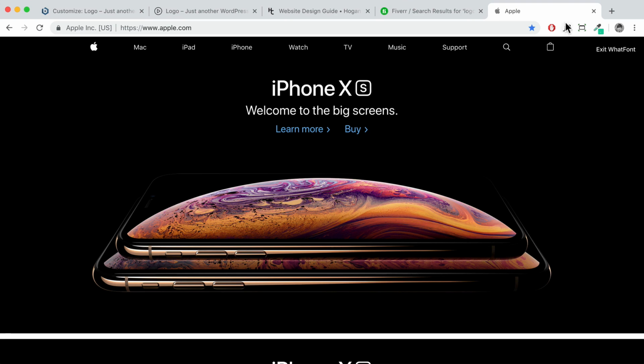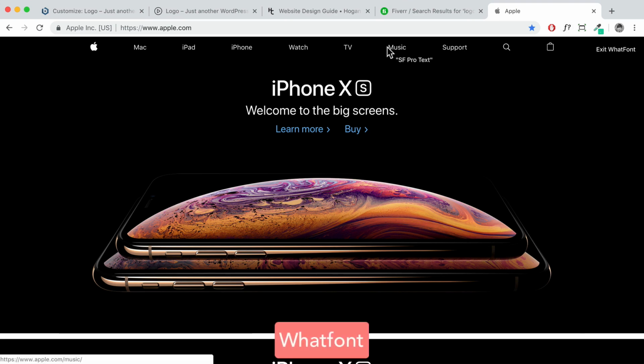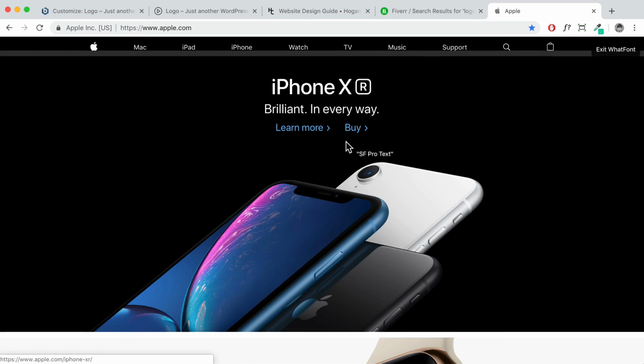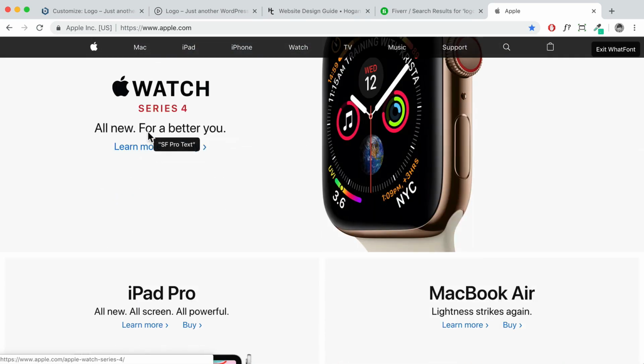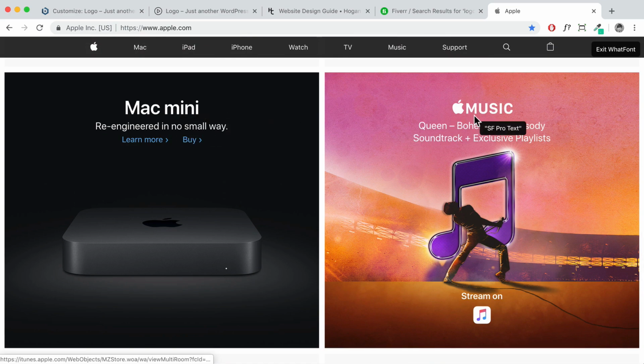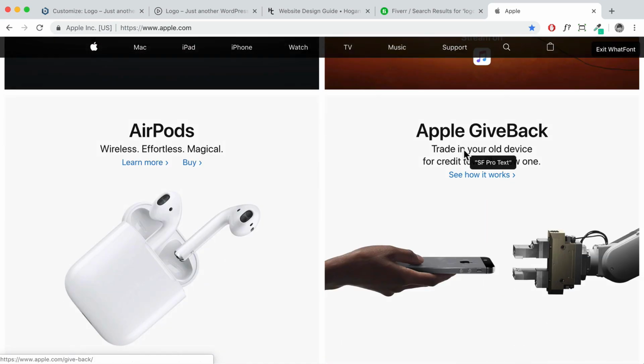So I'm going to use this Chrome extension. It's called What Font. If you hover over the fonts, it's going to tell you what font each of the text is. All right. And what you're going to notice is they are pretty much using the same font, but they are changing the font weight, right? The font weight means the boldness and the thinness. Okay. So this one's bold, this one's a little bit thinner and smaller in text, right? So that's what I recommend, using different font weights to bring attention to your titles and things like that, rather than changing to italic or a different font.